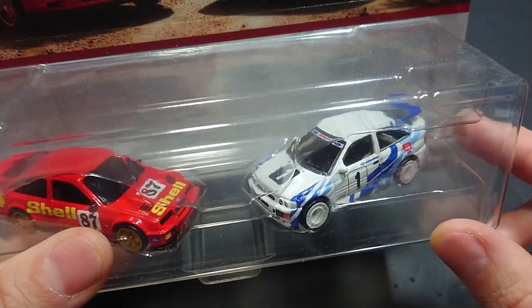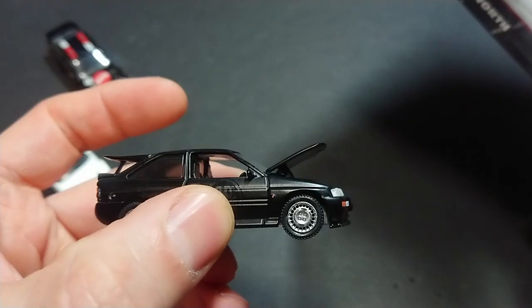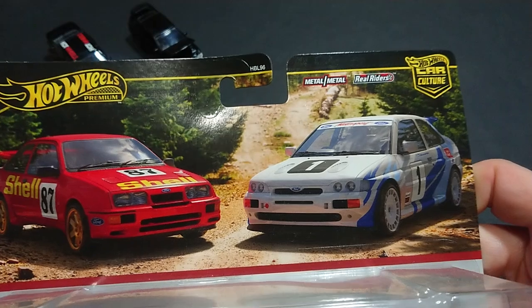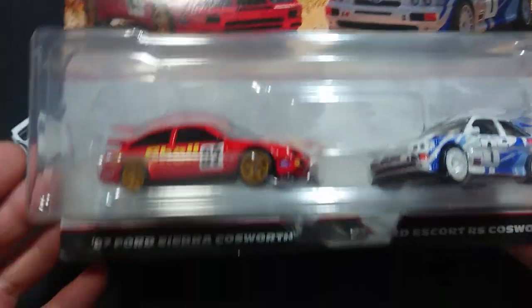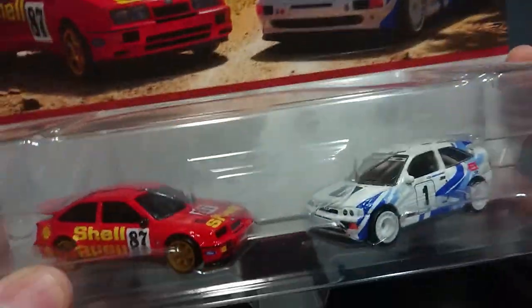It's the RS 1600 and the RS 2000 that it looks similar to, but not the same. I do think these wheels are better, but let's not get into that. I will continue to buy the Escort Cosworths when Green Light puts them out, if I like them. Anyway, onto this one — you can see a slight shift in the gold instead of the white for the Car Culture Hot Wheels premium, real riders, metal on metal. Same — I've covered that already. Mattel again.